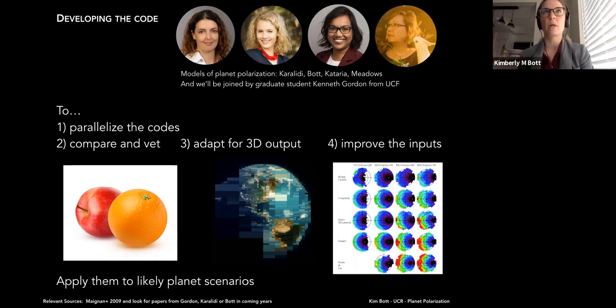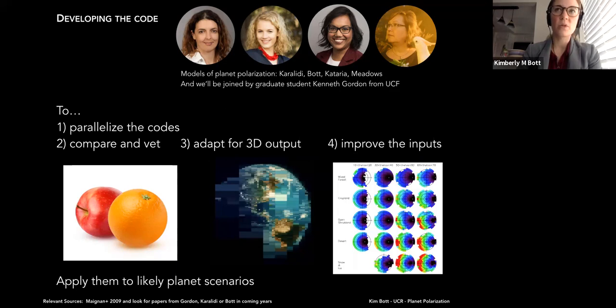So we put in for a ROSES grant and actually won that. So I'm very happy and proud of that. So we've won the grant to do things like parallelize the code so that they can run even faster. There's a lot of computation happening, especially if you're including polarization and polarization of surface effects and clouds. And especially if you're wanting to do full phase curves and spectra, that's a lot of computation. So this work is already started on the HIAC supercomputer in Washington State.